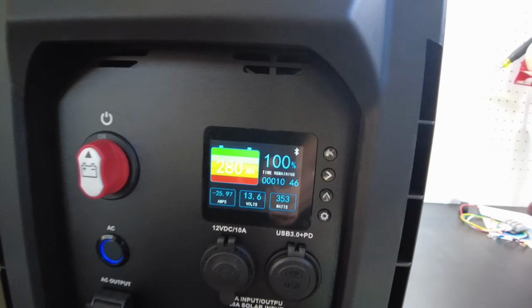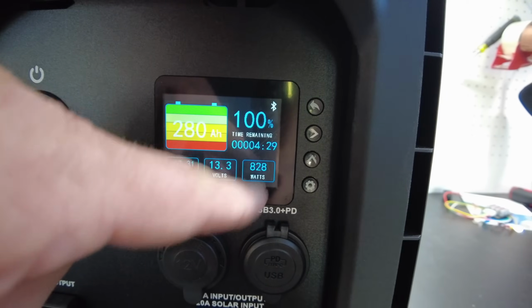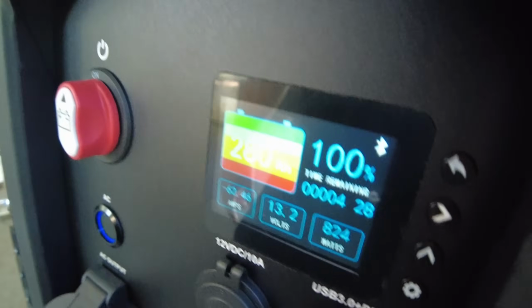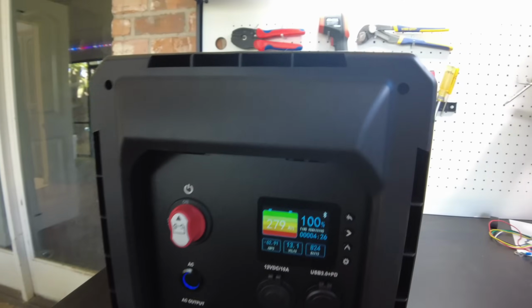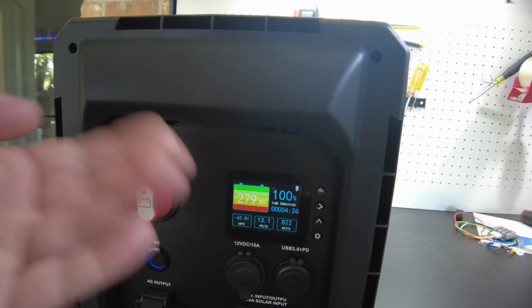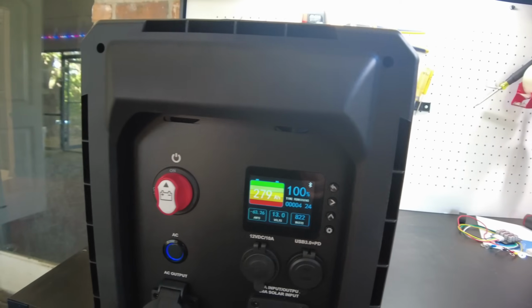There we go. Now we're pulling, looks like 820 watts, 62 amps. And for the capacity test, basically we're going to see if this will go all the way down to zero. If we burn off 280 amp hours, then we know that the batteries reach their full capacity. I'm not sure if this meter is going to show us anything beyond that. It may actually just go to zero and not show us anything else, but at least if it goes to zero, we'll know that it passed.